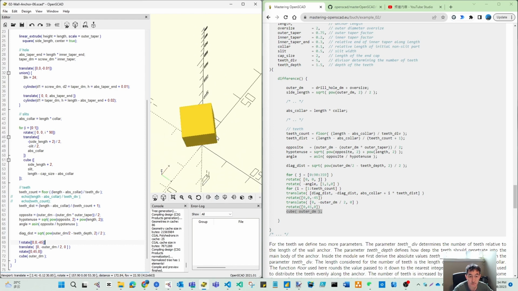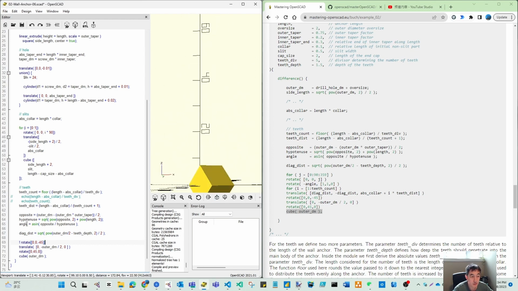So now we have this square or the cube, and translate. What I'm doing here is just letting you see step by step what your model is making. If you just read from a book, it's not so direct or dynamic.